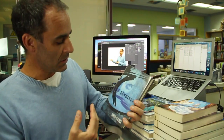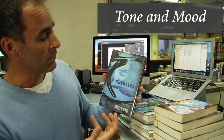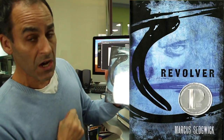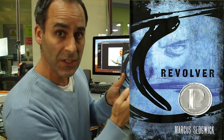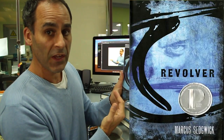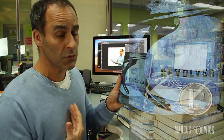In terms of tone and mood, one novel that really stands out in terms of its book cover design is a nice little book by Marcus Sedgwick. He's a British author, and the name of the book is Revolver. There are some very impressionable images on here. The one, of course, that draws your attention first is this beautiful framing around the title here, and this is the gun trigger. Behind that, they've created a beautiful layer and depth with these dark blues and this icy blue, as the ice is also an important element to the story. And you have this impression of the villain, a very evil, conniving looking man, and it's very effective because the tone of the book is very dark, and as I pick up this book cover, it gives me that impression of darkness, and I know what to expect when I get into this.